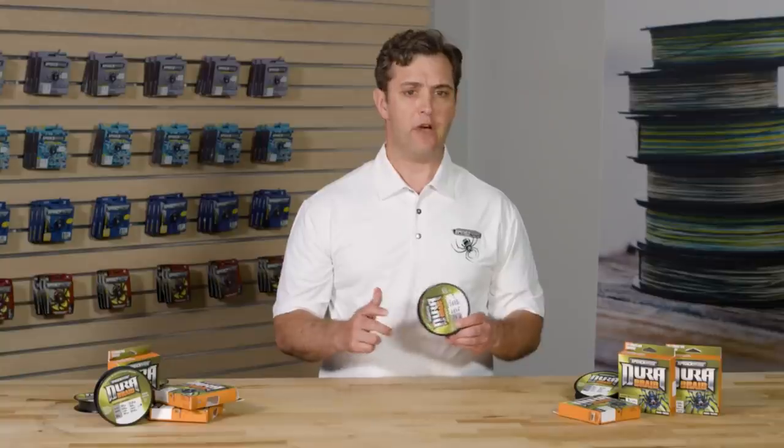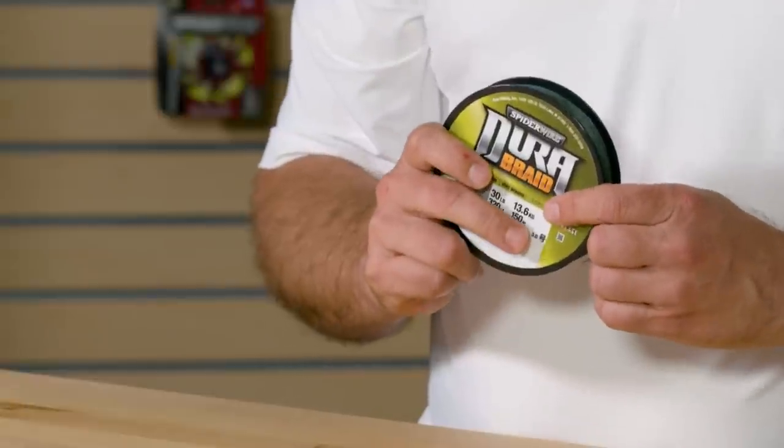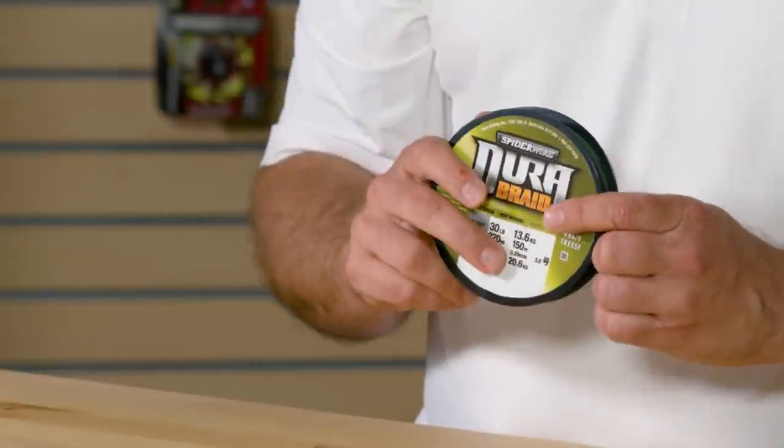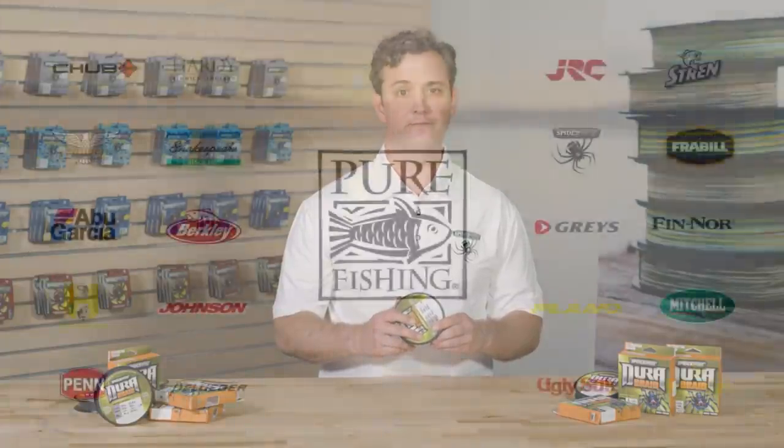Not only is it our toughest Spiderwire braid, but we engineered it to be 25% tougher than PowerPro. Everything about this braid screams toughness. When you fish tough cover and structure, you need a braid you can count on, and that braid is Spiderwire DuraBraid. DuraBraid will be available from 6-pound to 80-pound test in moss green this fall at a retailer near you.